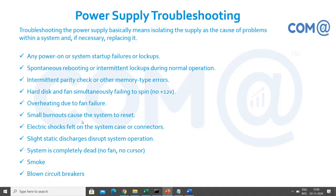Or if the system chassis fan is not working, the system components will get more heated and the system will go for a halt. Small burnouts cause the system to reset. Yes, if there is any short circuit, there will be a problem. Electric shocks felt on the system case or connectors: if your earthing is not proper... you are connecting three pins. One is phase, one is neutral, and the top one is the earth. So these are the three pins available.